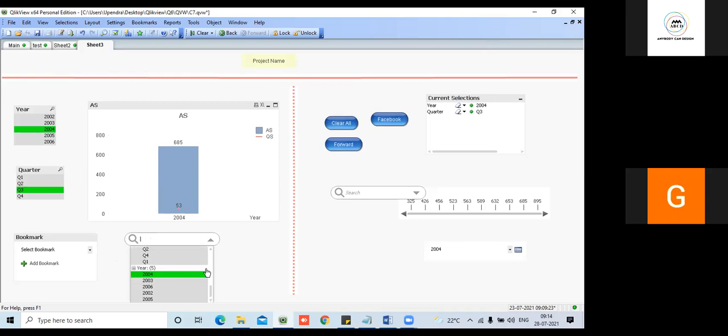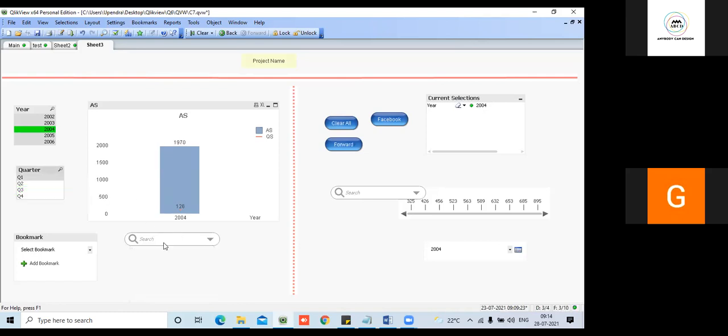All the fields along with the data it will display, all the field names and data also will be there. Whatever field name or data you want, suppose I need only so and so product, here the product field will be there, product names will be there, just select that product. Just type the product name, it will come, just select that one. If we need multiple selections, you already know, press the control. Select like this, whatever names you want, press the control button and select whatever selections you made, Q2 and Q4.